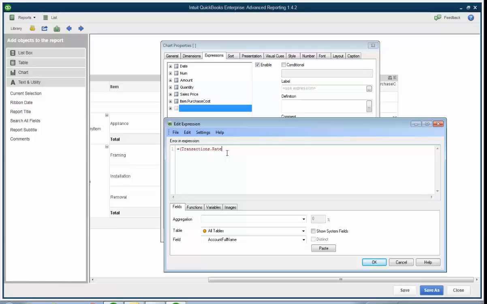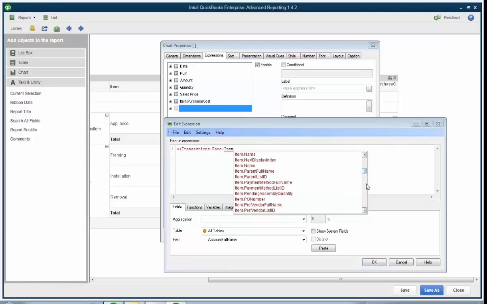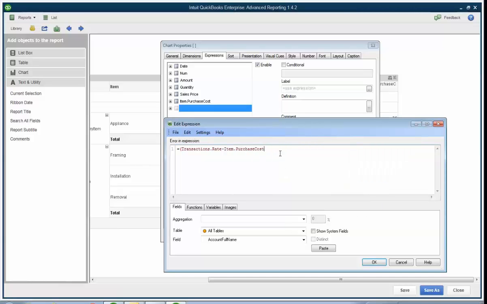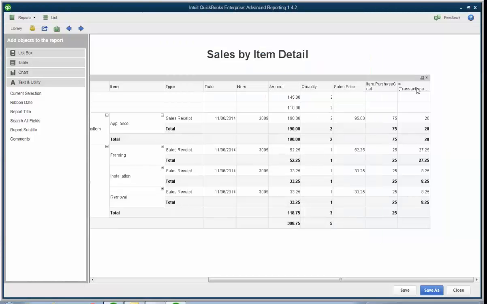Minus item, and you can just start looking for item.purchase cost. And double click, and you have to put the closed parenthesis. And then you click OK, and then apply, and then I click OK, and so now I have my profitability.